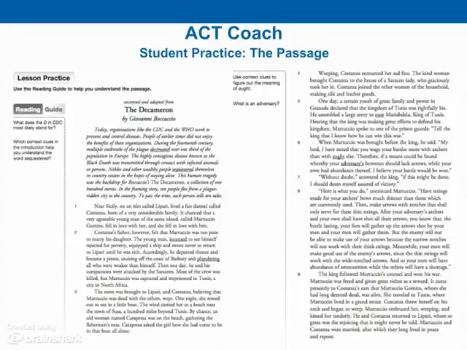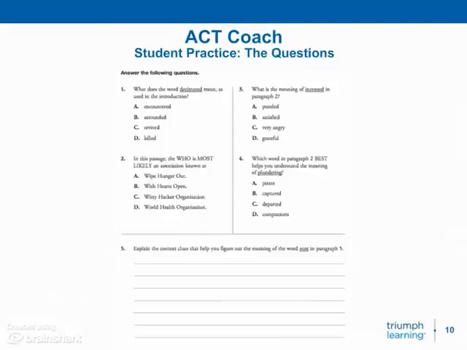The fourth and final part of the lesson is the lesson practice. The student is given a longer piece of text to read that will be followed by questions. Notice that the student is given a reading guide to help with their understanding of the passage. Following the reading passage are 4 multiple choice questions and 1 open response question. These questions will assess the student's learning from the first 3 parts of the lesson. The multiple choice questions mirror the format of the ACT test, and the open response questions give students practice preparing for the writing portion of the test.